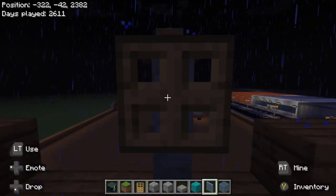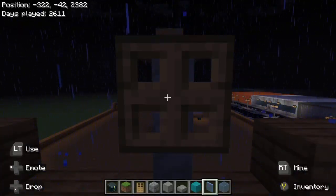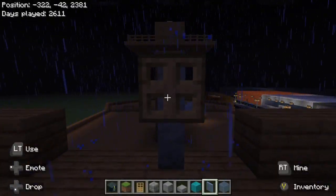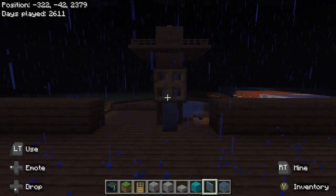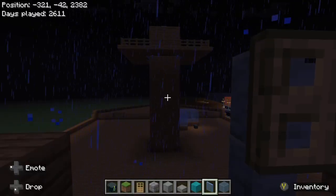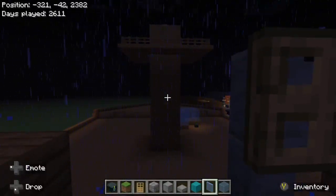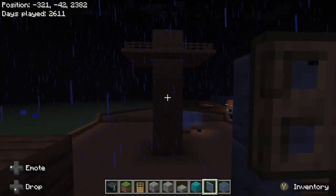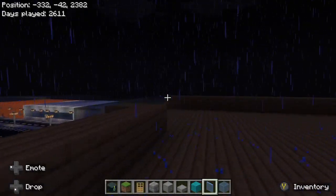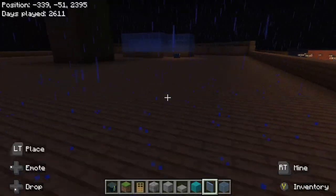Anyway, I actually got this idea from somebody else, but it's a really great idea. Except that you can't see over the steering wheel because you're a Minecraft person instead of an actual person. And I still don't understand how you're supposed to see over. I mean, you're supposed to see where you're going because the mast is right there. And I did not think of that until I started building this, and I'm like, I can't see where I'm going.